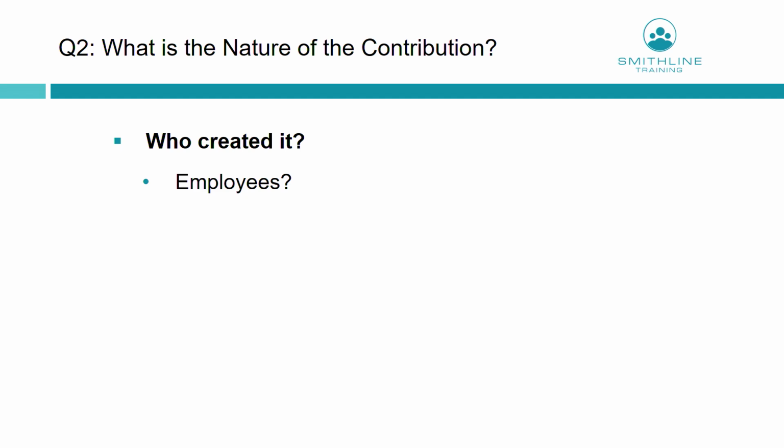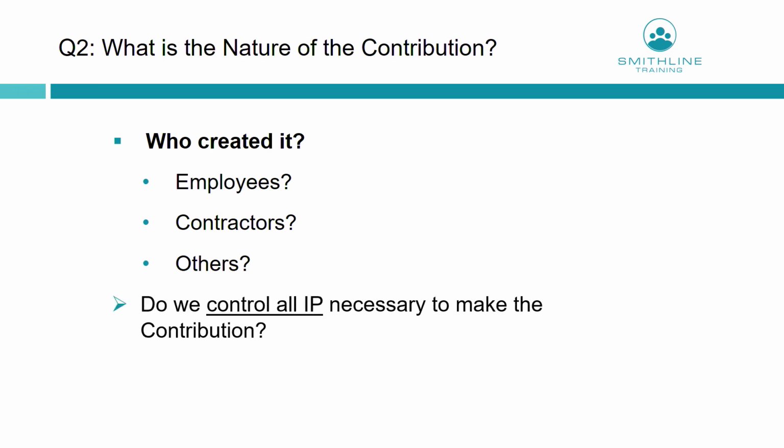First is, who created this code? Was it created by our employees? Was any part of this code created by third-party contractors or maybe somebody else? And you're going to want to know the answer to those questions, of course, because you're entering into a contributor agreement. You're granting a license to the project lead, so you're going to want to make sure you have sufficient rights to grant those licenses.